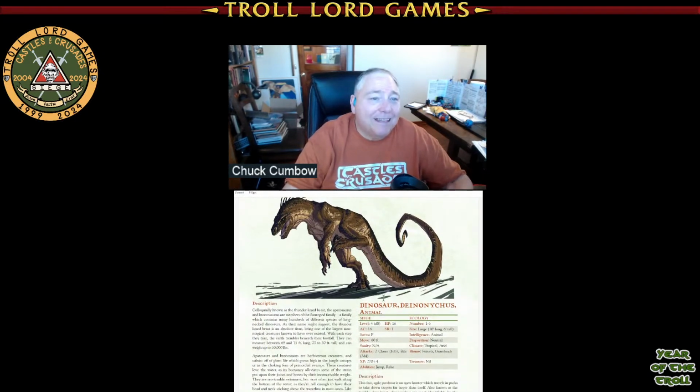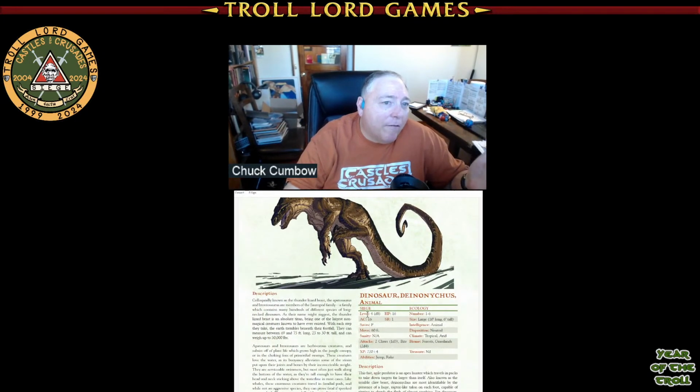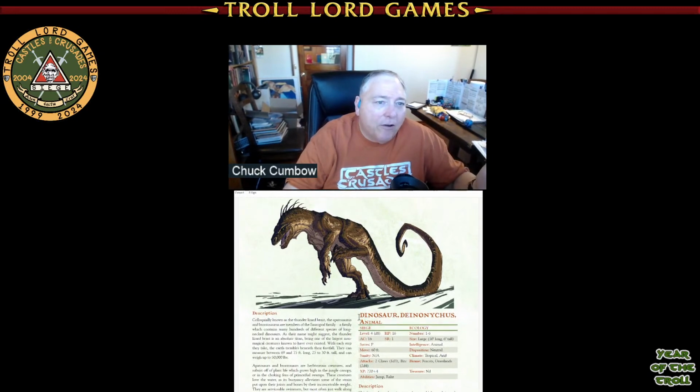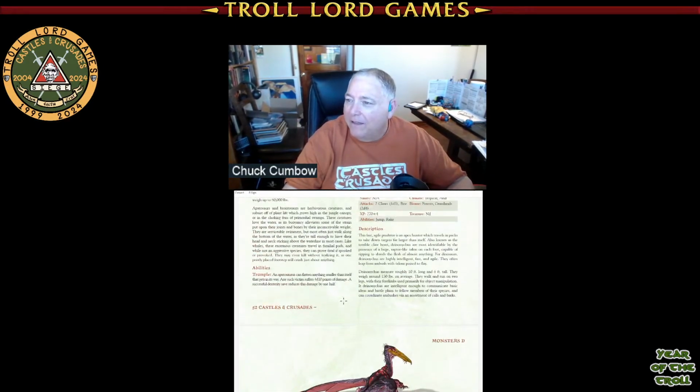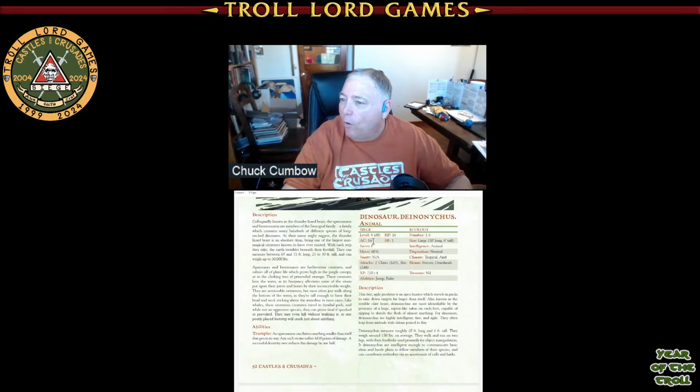Yeah, see, I like that. Those are the things I would think natives would call this kind of thing, right? Tribal folk. They're not going to have scientific names for them, you know what I mean? This thing right here, that's 4 hit dice. Oh, look at this one. 2 claws, 1 bite.